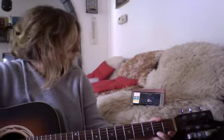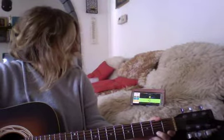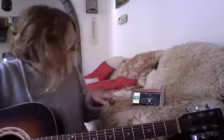So basically, you pluck the string and you make sure that it's in tune. So that's quite in tune. If you need to tune it up or down, just make sure that the line is straight.